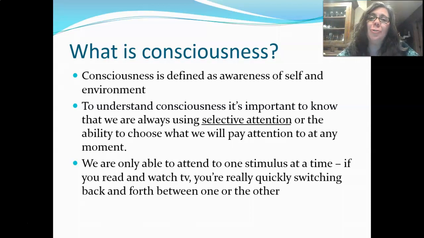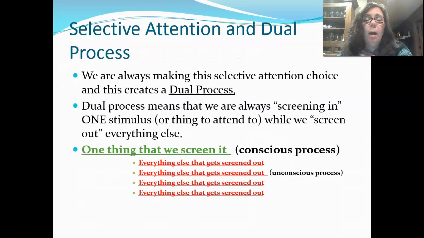But what's really clear is that if you try to multitask in that way, it will take you longer to read the textbook chapter than if you just sat without distractions and read it. You may choose to do the switching thing, but you just need to know that you're not actually doing two things at once. And so the idea of selective attention is tied to dual process, the fact that we're always making choices. Dual obviously refers to two, and it means that we have this two-track mind. We have the conscious track, what we're aware that we're paying attention to, and then we have the unconscious or subconscious track, which is all of the things that we have decided to screen out.